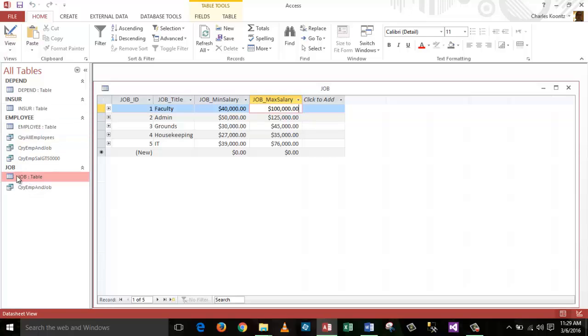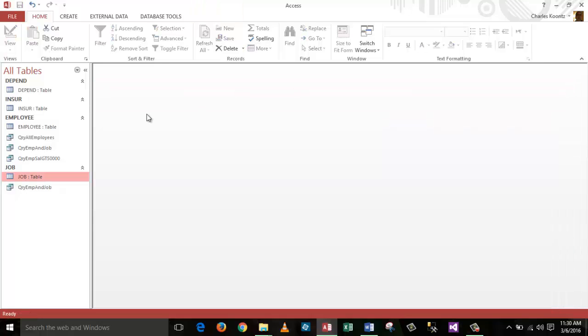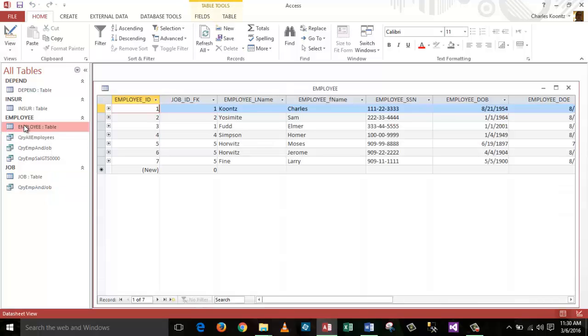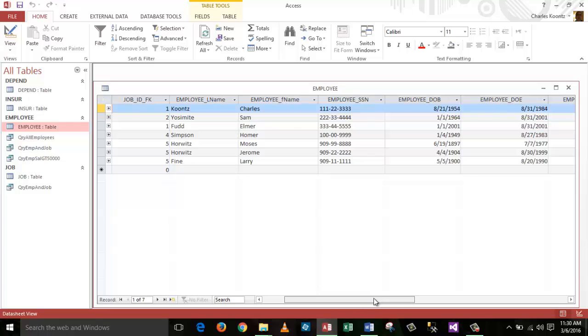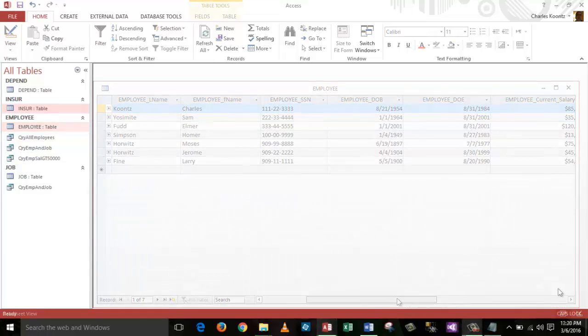So job max salary is the recommended maximum, and we know that Kuntz is within those limits, and that Elmer Fudd is not. So how could I identify people whose actual job salary, again, employee table, actual job salary exceeds the maximum?